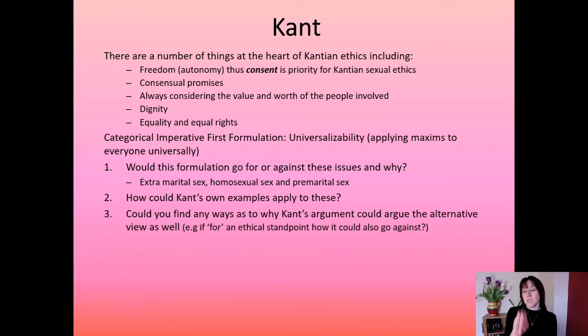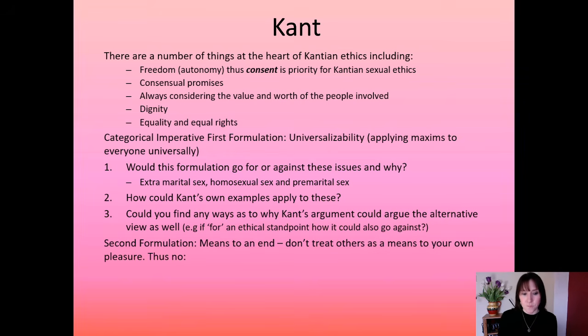For example, what I mean by that is universalizability, applying it to homosexuality. If everyone all over the world was homosexual, would something bad happen? Yes, there'd be no procreation, the human race would die out, something bad would happen. How could you maybe spin that, though, so it was something that could happen? How could you maybe change your maxim? How could you change 'if everyone was homosexual, something bad would happen' to allow homosexuality? See if you can play around with your maxim.